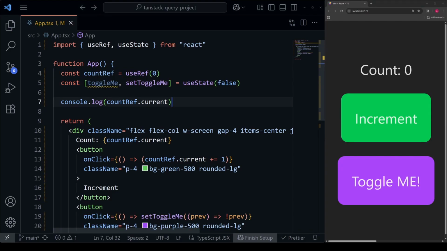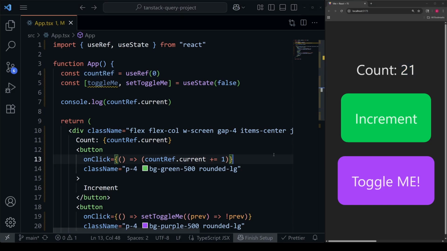What I mean by that is if I again use a ref for our counting example and I click the button a couple of times, obviously it doesn't re-render. However, if I manually force a re-render by toggling some actual piece of state with this toggle me button like this, now it'll actually show how many times I've clicked this button. But no matter how many times I force re-renders by clicking this toggle me button, the ref always stays at the same number that I left it at, which is 5. Again, I can spam click this button, then toggle the state, and now it updates because we've manually forced a re-render.